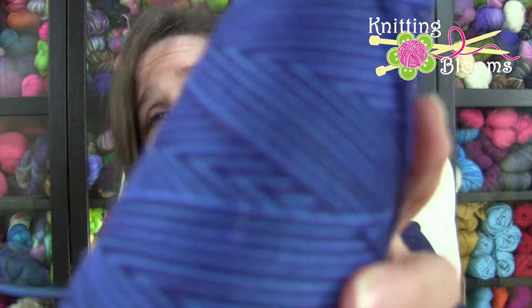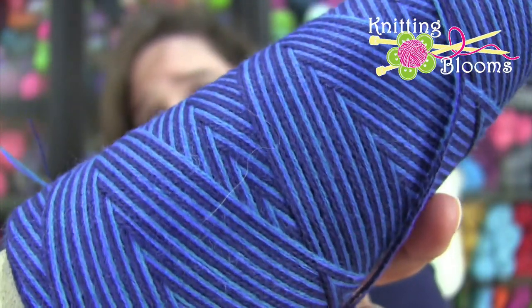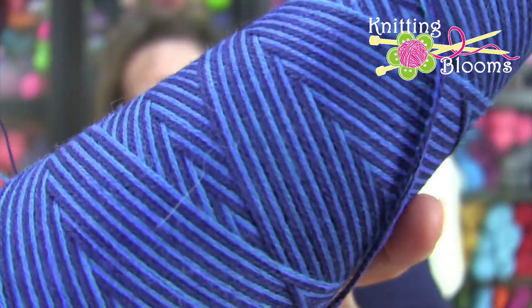You'll see, I don't even know how, honestly, they get it so straight on the bobbin. But this yarn is actually four different strands. There's two of a dark blue color that I believe are merino. Then there's one that's a light blue color. No, that's more like a teal, a light teal that's, I believe, merino. And then there's another light blue that I believe is the nylon, because this is a 75% merino, 25% nylon. Oh no, it's 87% wool, 13% nylon. And it's a support weight.